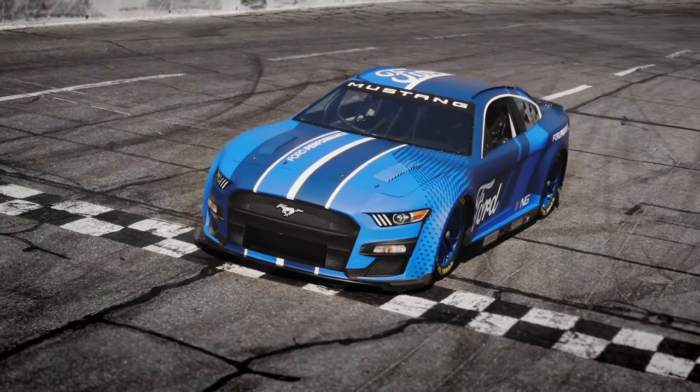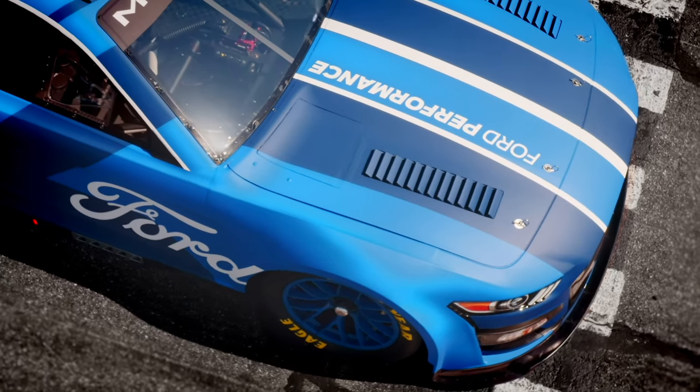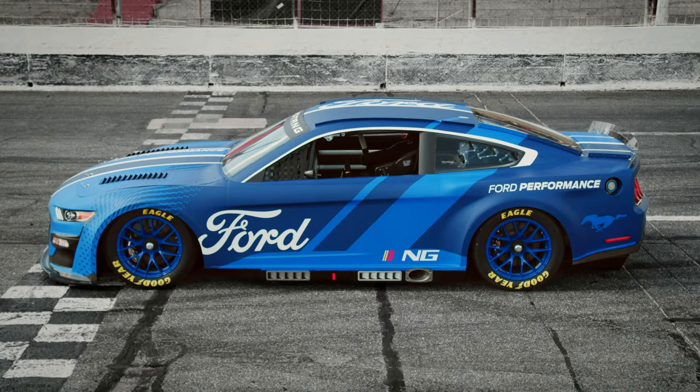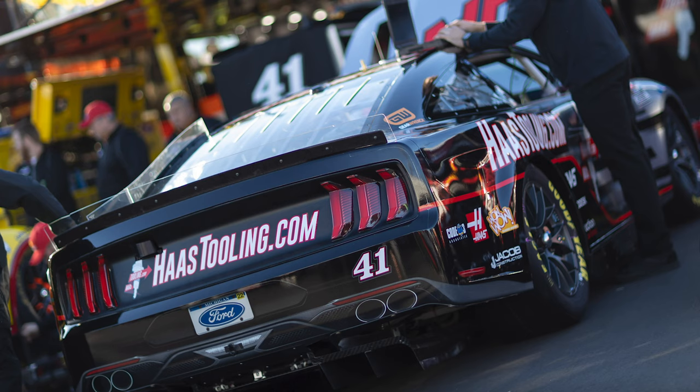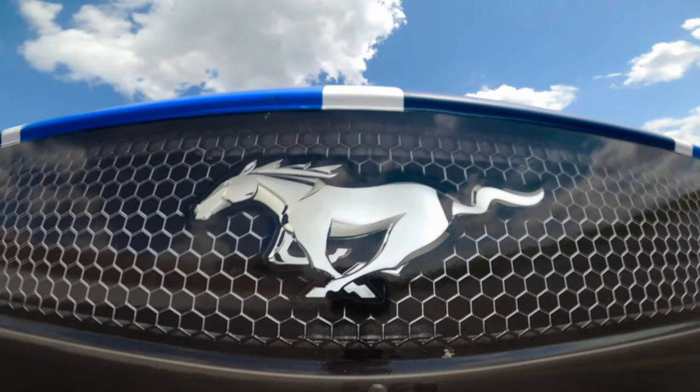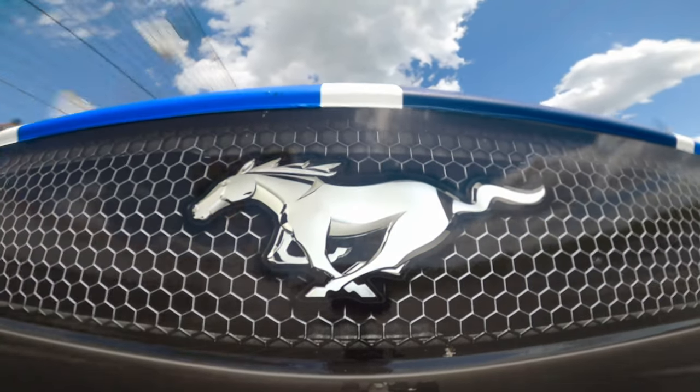This is a massive change - it goes all the way back to when it was body and white in the 60s. This change is almost akin to what happened in the late 70s into the 80s when we went from really big cars down to smaller cars. From a technology standpoint, you're talking about a massive architecture change in the chassis, the steering, the driveline, all of that stuff. And then the body is going back to the old days of NASCAR where what you see on the road you also see on the racetrack - that's what we really tried to do with our design of the Mustang.